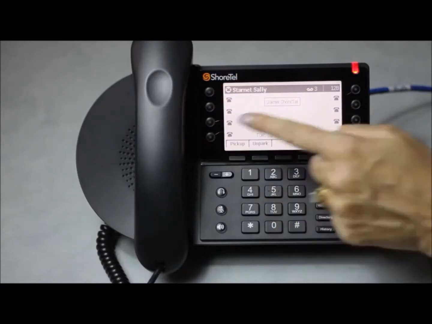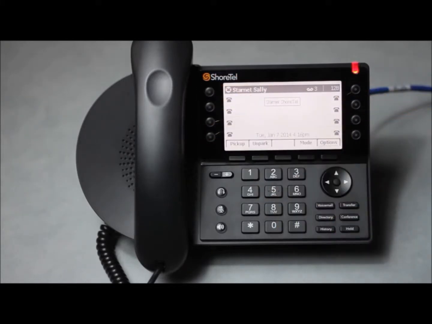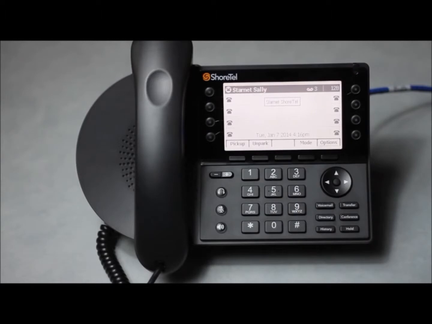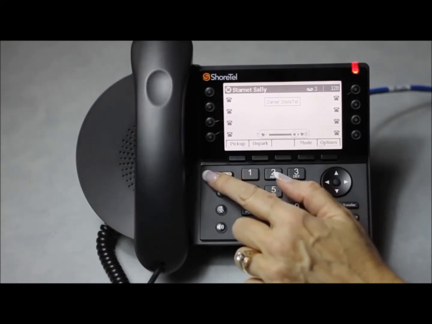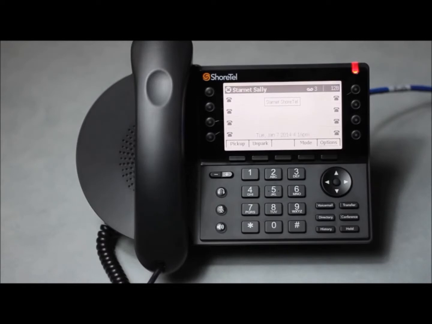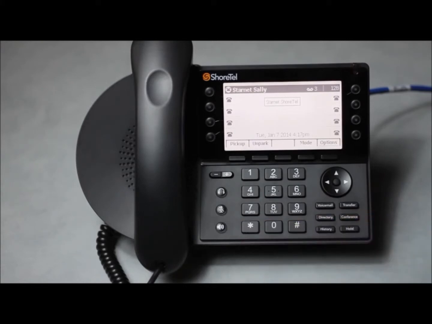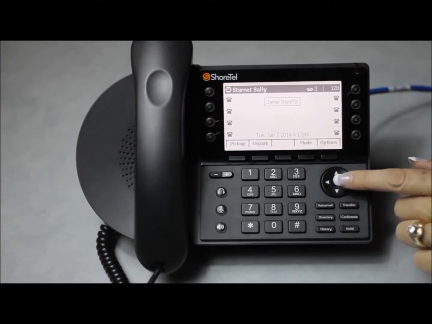appearance buttons. Underneath the display are the context-sensitive soft keys, which will change depending on what you are doing with your phone. For demonstrations using these keys, please refer to our additional demonstration videos. For the audio control keys, there is a volume adjuster, which will change the volume of the handset, headset, speakerphone, and ringer. Below the volume adjuster are the audio control keys for using a headset, muting your call, and for engaging the speakerphone. To the right of the dial pad is the navigation keypad and selector button, which is used to interact with menus and options displayed on the screen.